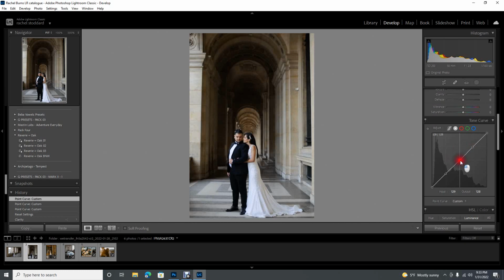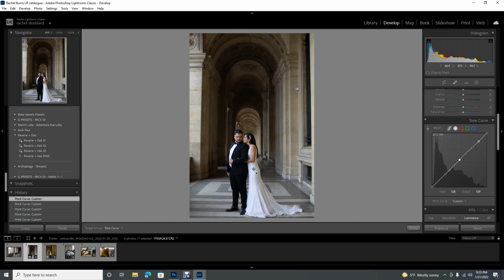And look at all that leeway you have. And don't forget your anchor points. If you really want to zone in on just the midtones, make your anchor points and do that. Oh, here's the other thing I wanted to show you. There's this little button up here that you can push, okay? And you can hover over any point in the image and look at the tone curve. It's showing you exactly where you're hovering over, where it corresponds on the curve.